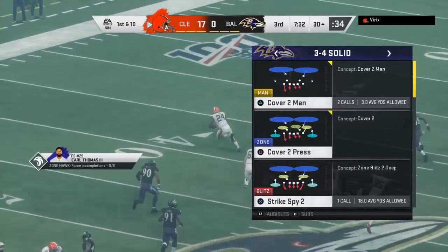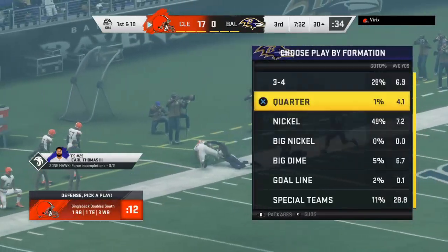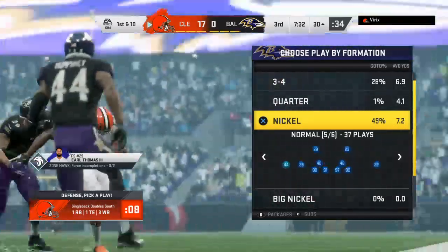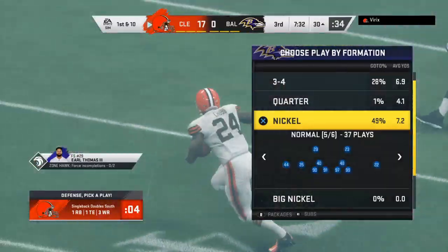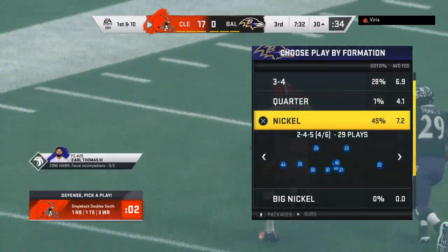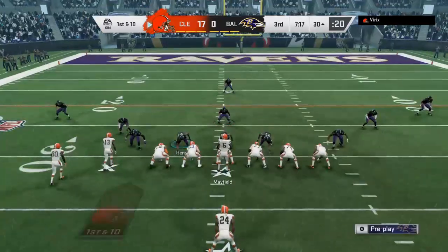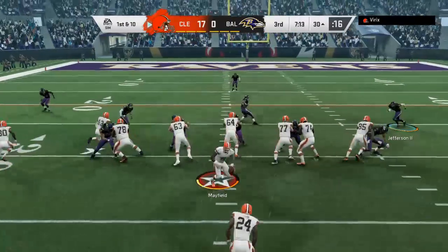We always talk about having to read defenses and how complicated that is. Well, this was an excellent read. Read the pressure and got rid of the football before it even got to him for a nice gain. And when they're blitzing like that, running back usually a good spot to go with a football? Without a doubt, because he's right in your sight line or he's near you, so you're able to just get it to him easily. And once he gets in space, that's usually a good matchup for him.